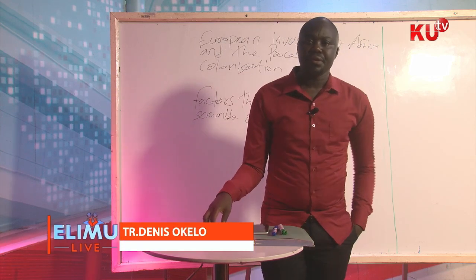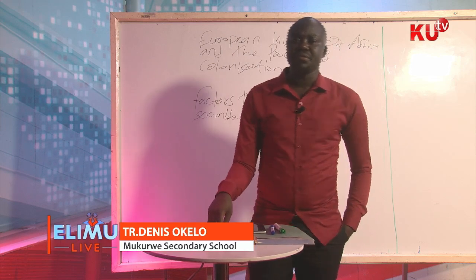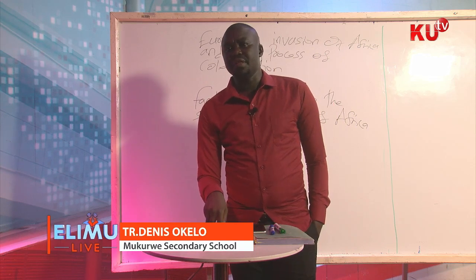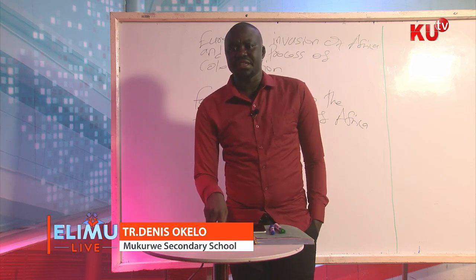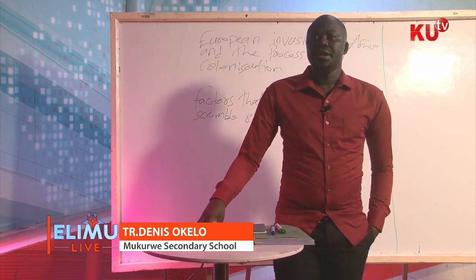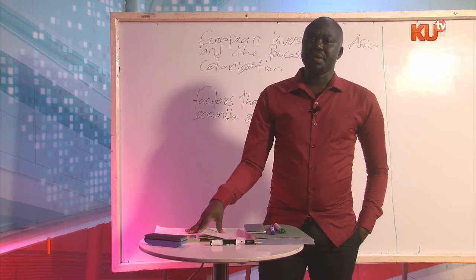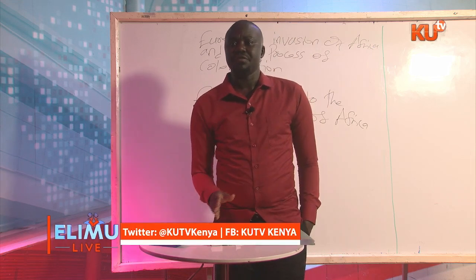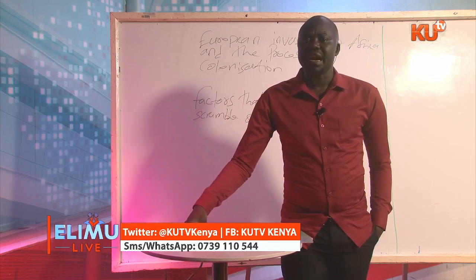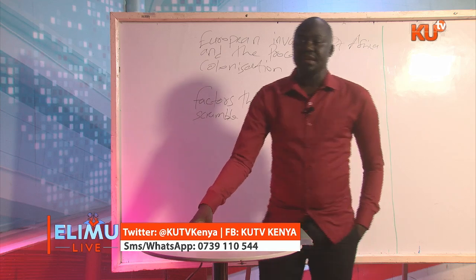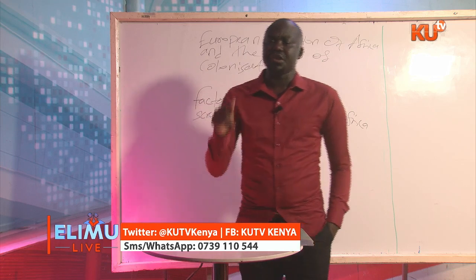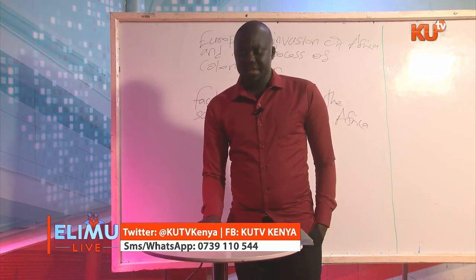Then mineral wealth. The continent with a vast amount of mineral wealth is Africa. For instance, the mineral that is used to manufacture atomic bombs, uranium, is found in places like the Democratic Republic of Congo and South Africa. Then 40% of the world's gold is mined from the Witwatersrand region in South Africa. So the mineral deposits in Africa are so much and still largely untapped. And when the Europeans saw that Africa was rich in mineral deposits, they wanted to exploit the mineral wealth of Africa.